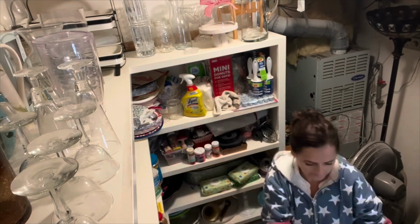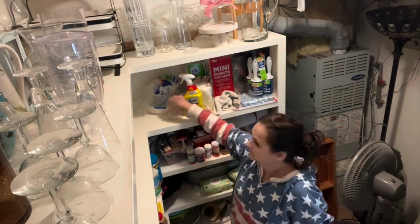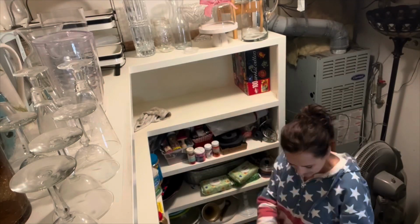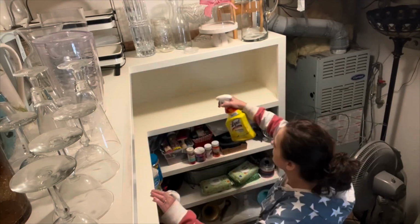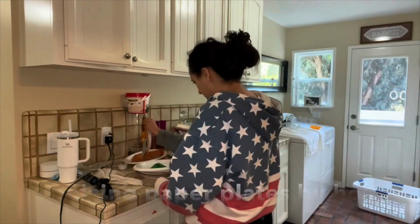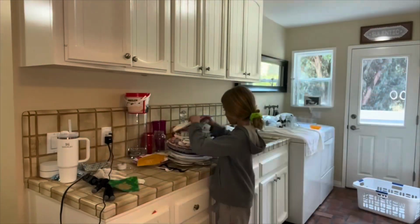This would have actually taken me so much longer if I didn't have her to hand things to. It just really made it a lot easier. Also to bounce ideas off of, and since it wasn't my house, kind of get an idea on what to put for suggested donations or not.